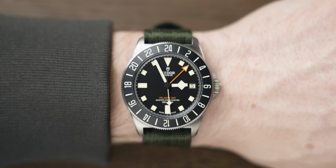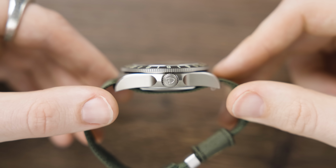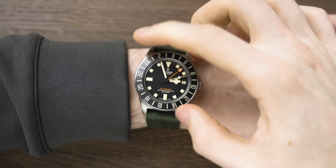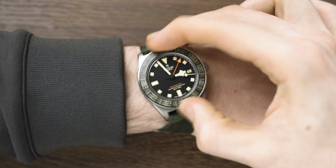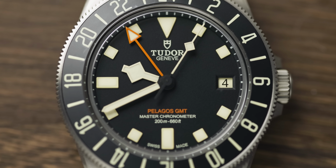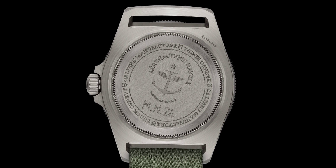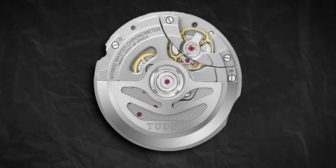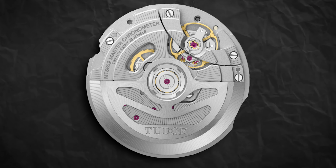This watch comes in at 42 millimeters in diameter and is extremely light because it has a full titanium case. It comes in at 12.7 millimeters in thickness, and the lugs come in at about 22 millimeters in width. It comes in at 200 meters of water resistance and has a fully bidirectional rotating bezel. Is that how you would say it? I think that's how you'd say it. And it has a ceramic disc insert like we can see in the other Blancpain lines, for example. But it also has a COSC and METAS certified movement. Yes, you heard me. This is the movement MT5652-U, the U meaning it's METAS certified, and it's a self-winding mechanical movement with 65 hours of power.